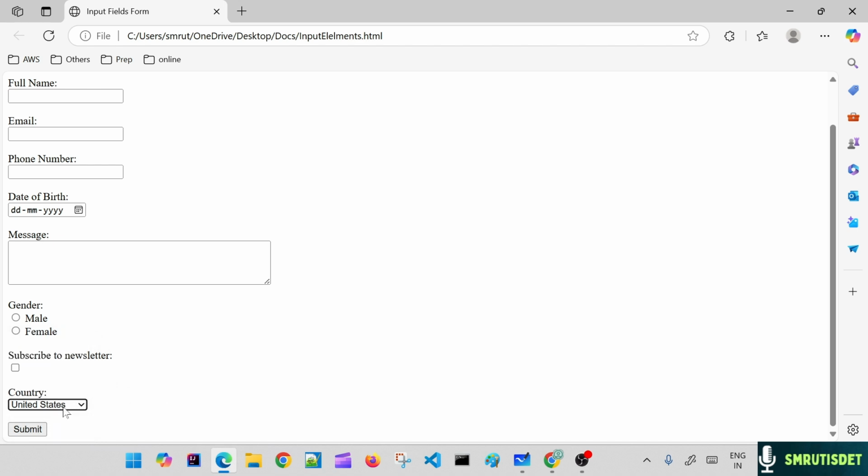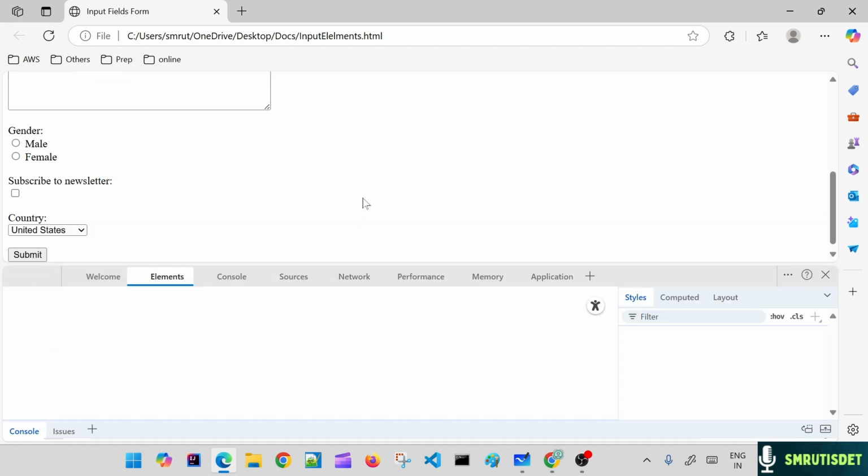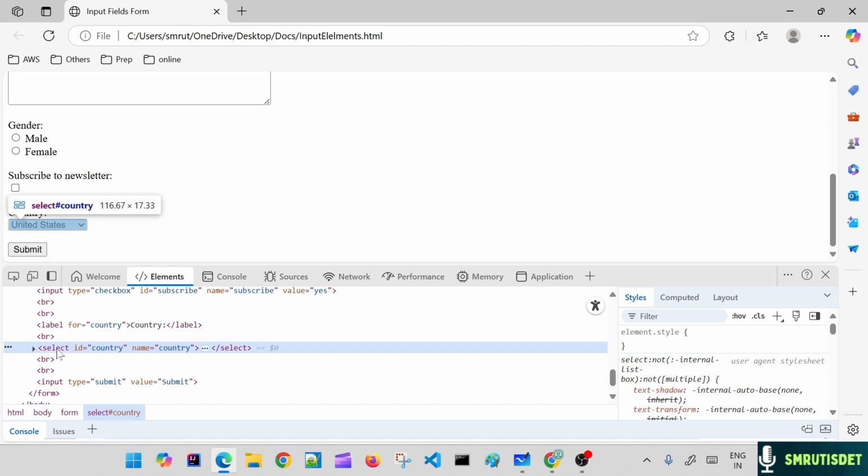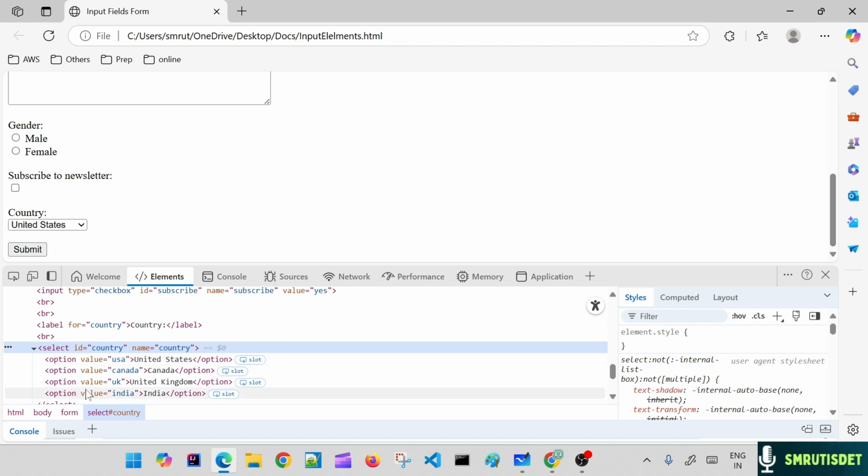So let's go and inspect it. When we inspect, we see there is a select class. For the drop down, we use the Select class in Selenium. And inside the select class we have the different options listed out, right?